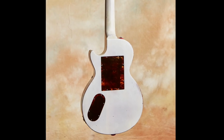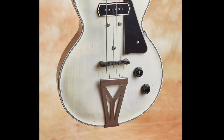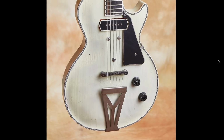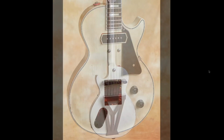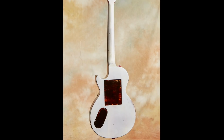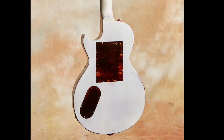Now the guy who sent me this one, he's actually having him custom build him one. I don't think it was one of these, it was something different, but he was actually going to just have him encase it in there. I mean, if it goes bad, yeah, your whole guitar is now kind of out of luck. But at least then you don't have this giant, ugly back route. I suppose you could put it in after the fact if something happened to the pickup. But I get it, from a production standpoint why they would do that.